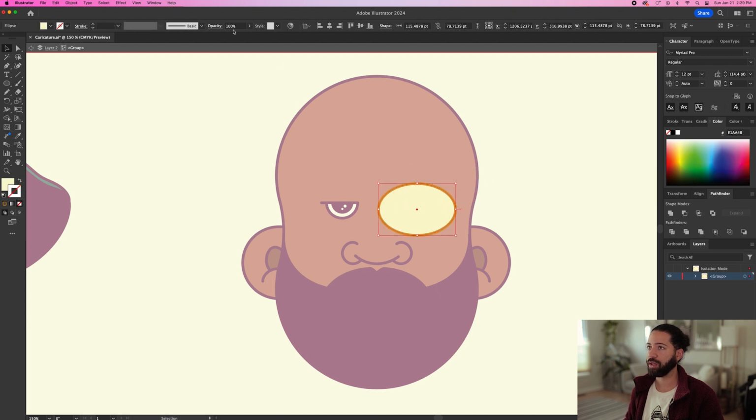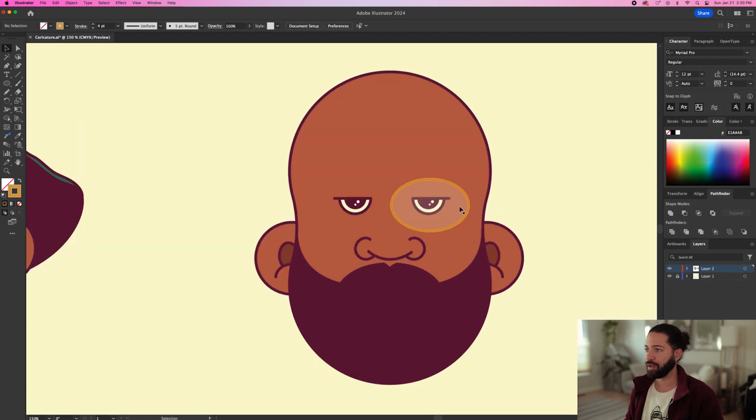So then we can make the opacity of the fill a little bit lighter. So we'll do like 30%, and that gives the lens of the glass a see-through look, but the actual frame of the glass is not see-through. So make sure those are grouped together with Command G, and then we can just drag another one over this way.